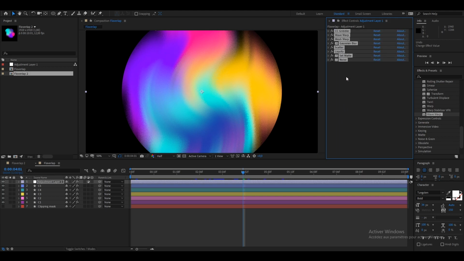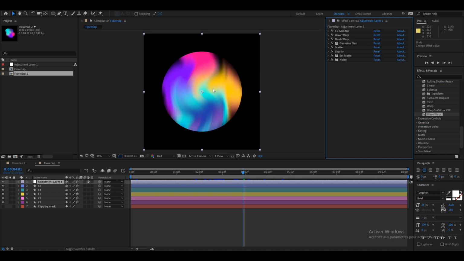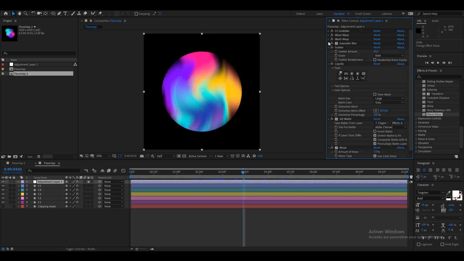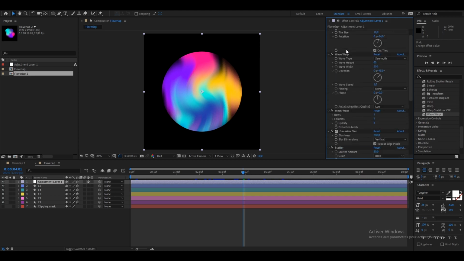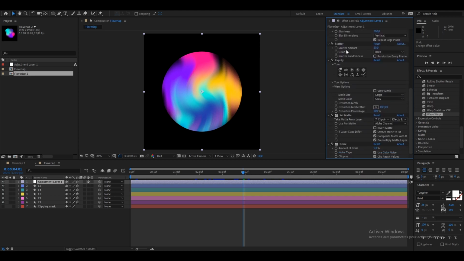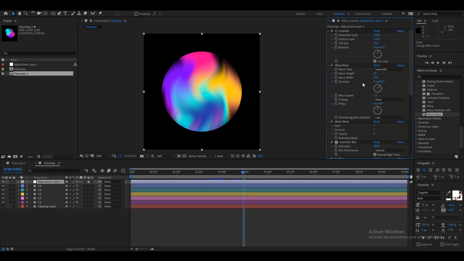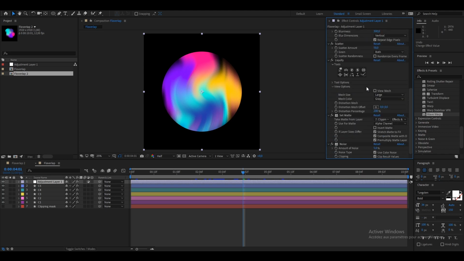So if you want to try this, go ahead and try. I'm going to show you all the settings of the effects right here in a second. Or if you want to just download the project file, you can find the link in the description, or you can also find the preset to apply it on your animation without going into the settings and playing around yourself. But if you prefer to follow along, here are the settings.